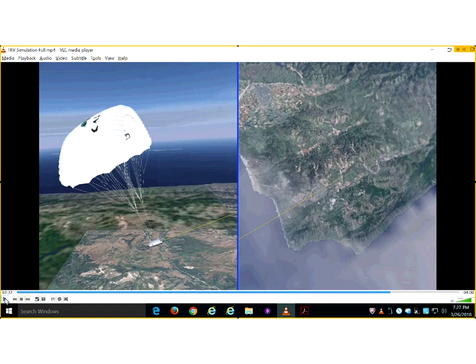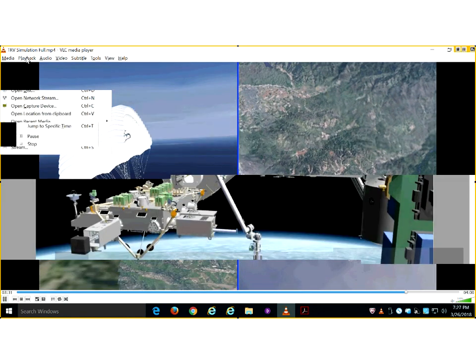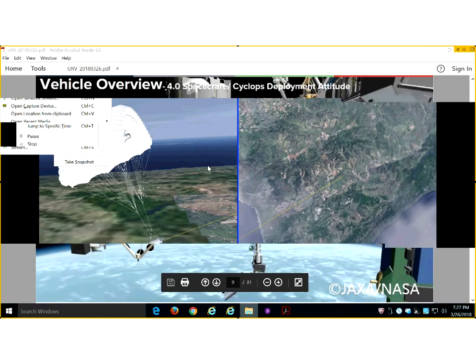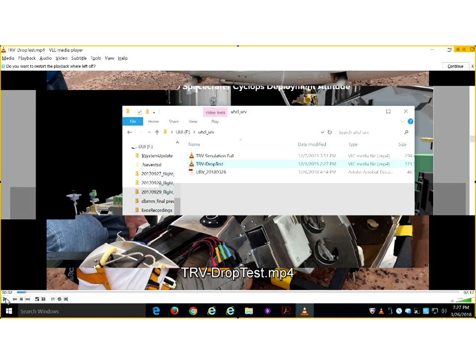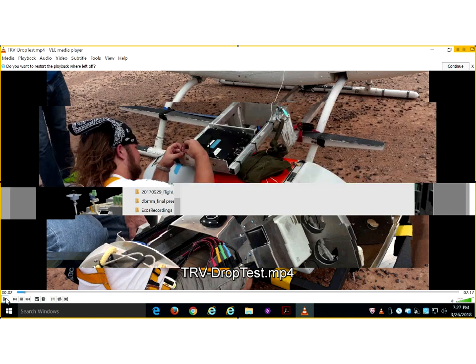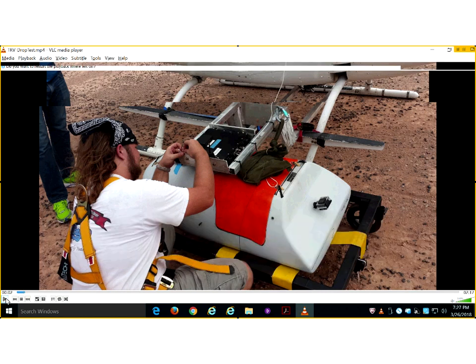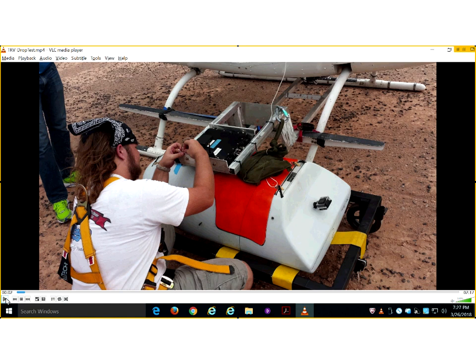So to give you an example of what that looks like, let's see. One of the things we were worried about with the URV shape was that it's very aerodynamic. That 0.3, 0.4 lift-to-drag ratio means that it does have flying properties. And so when we were talking to some of the suppliers of these parafoil systems, they had only worked with systems before which were not aerodynamic. So the military would put a big pallet together, wrap the whole thing up in cellophane, it's a big brick that falls underneath the parafoil.